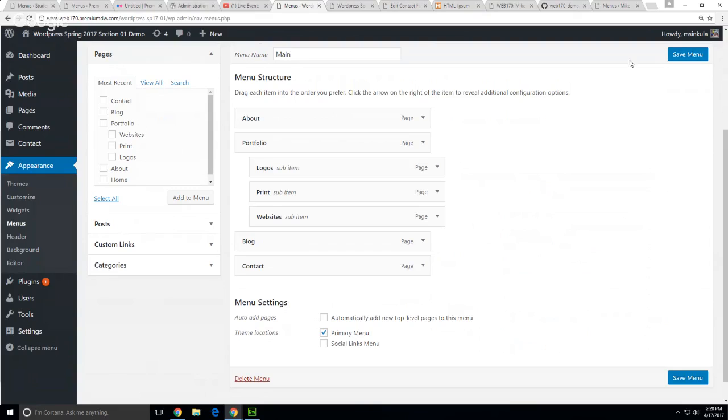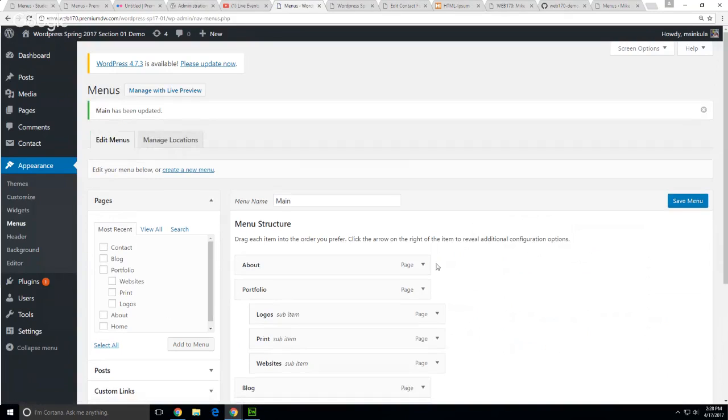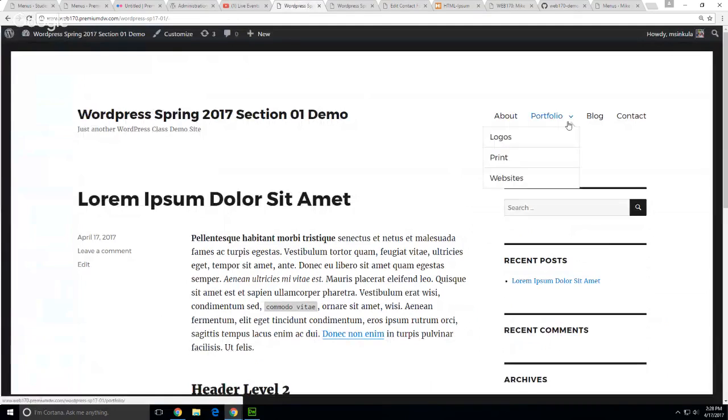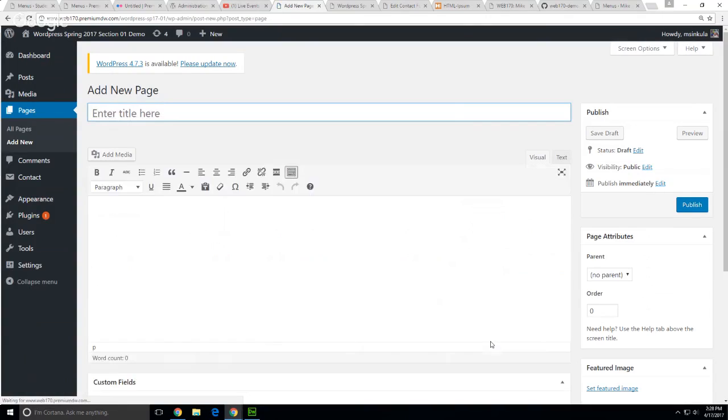well, let's just view this. Save menu. Visit website. So now I have this menu system: about, portfolio, blog, contact. Well, what if I say new page and I want to add a new portfolio section? Research.